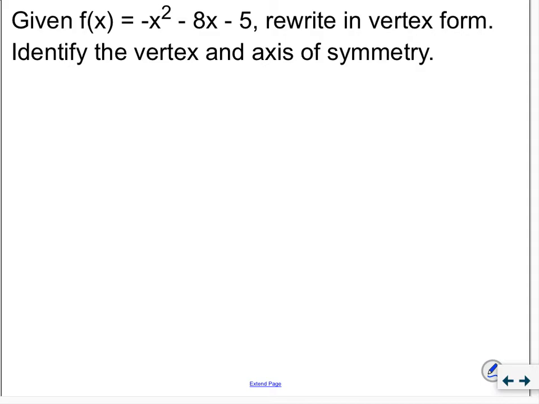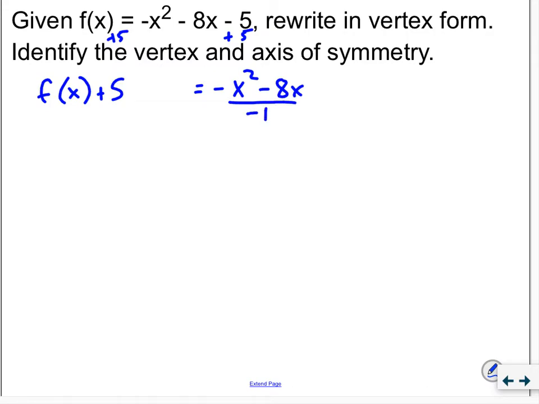Oh, this is a nice one here, because we got a couple things going on. So we start off again by adding 5 to both sides. I'll leave that blank space. But check this out now. I have a -x squared and a -8x. I don't like completing the square with a -1 in front. So what I'm going to do here is divide everything by -1. So let me play with the right side first for a second, because that's going to give me an x squared plus 8x. Now I got my blank space.